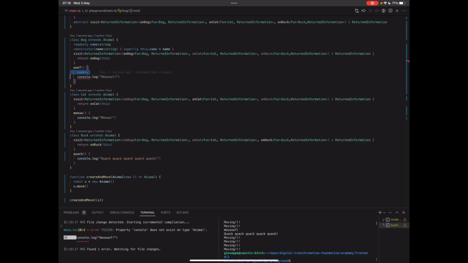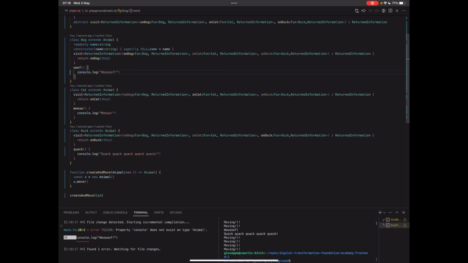So you have this, which has move, name, visit, and move. And you have super, and super only has move, because that's the animal. Quite exciting actually. By calling super with brackets, this is one of those things you just need to know. I think this one is a little bit ugly, but we'll see in a moment that perhaps it also makes sense. We explicitly invoke the constructor of animal. So this is calling the constructor of animal.